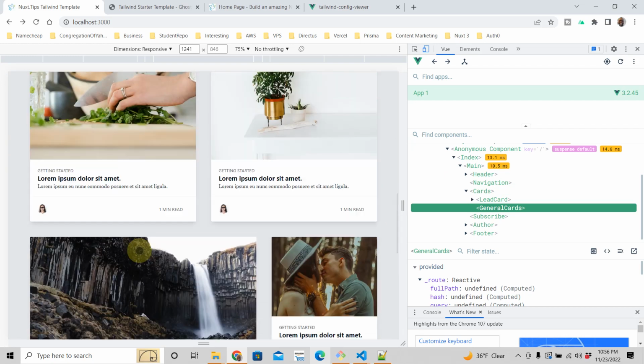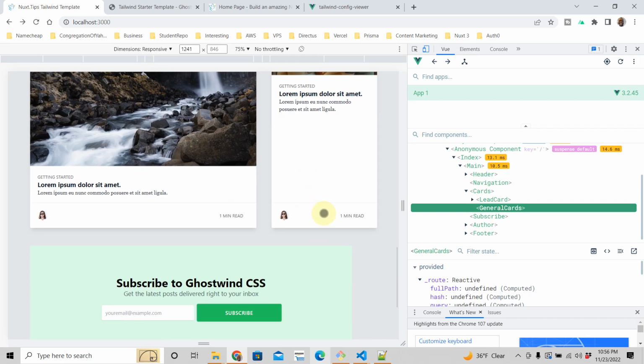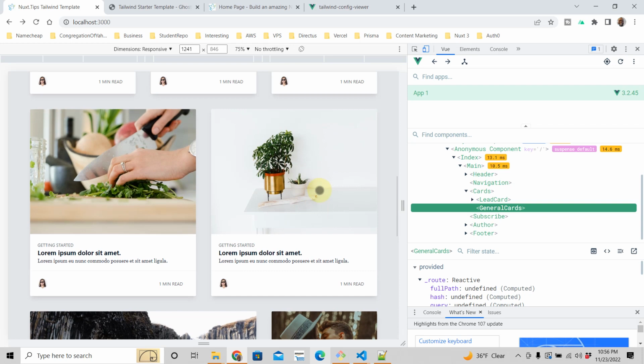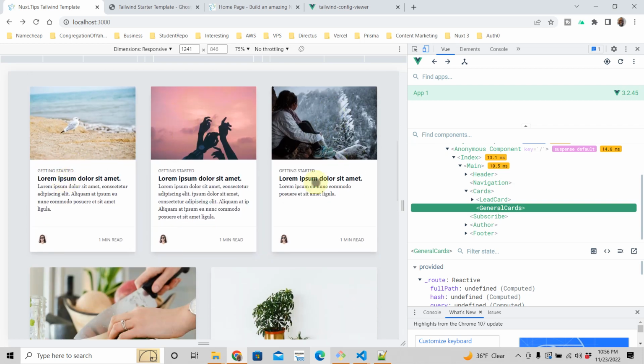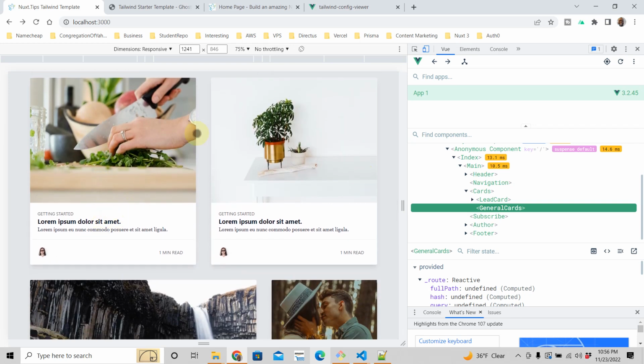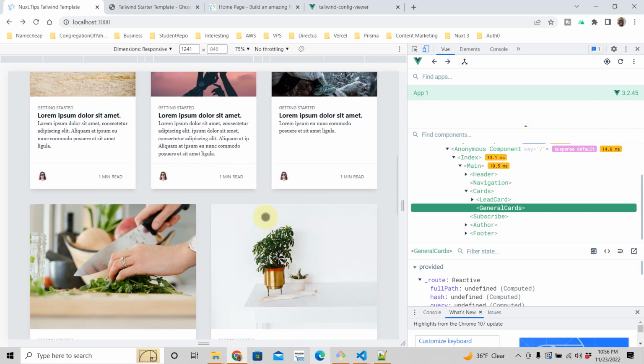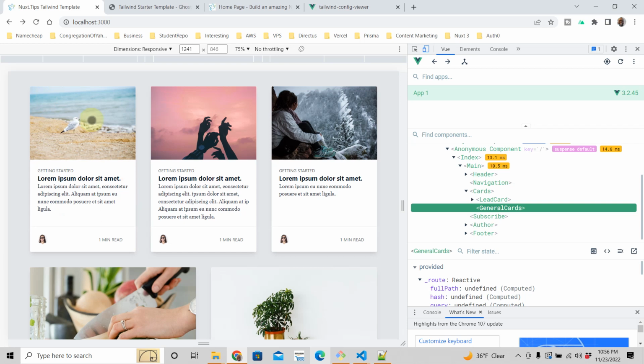Never mind. But this card here looks similar to, is it like this? No, it's not. This one is longer. Oh, okay. But these look very similar. The only thing that's different is the words. And these two look similar. So instead of us componentizing this, and then coming back to change it, what we're going to do is just create one component and then repeat it 3 times and then change this.